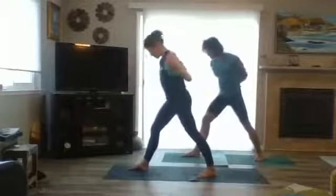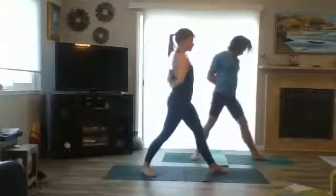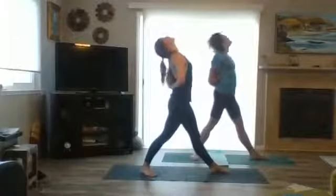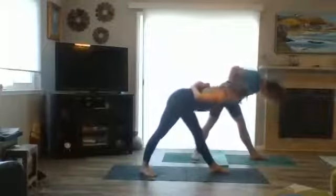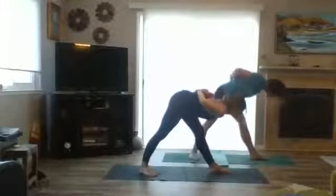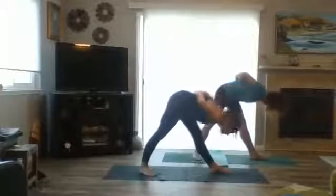Inhale, rise up. Right foot in, left foot in the hips, turn to the front. Exhale, pull that left hip back. Inhale, lift your torso up. And exhale, fold again as far as you can. Fold is kind of a misnomer. Your spine should be active. If there's a tight hamstring, you can hover.